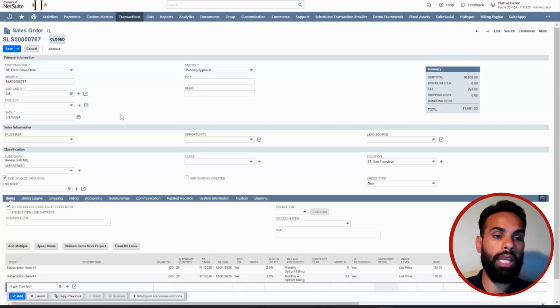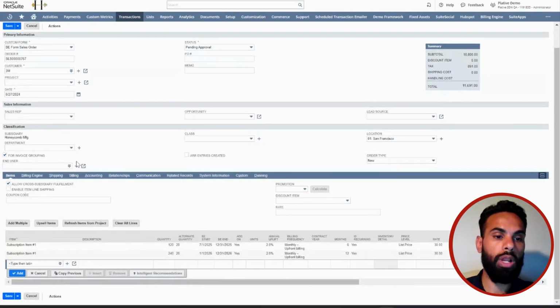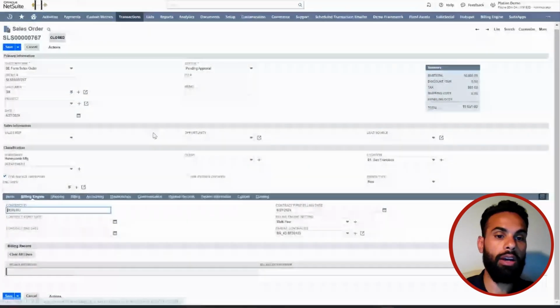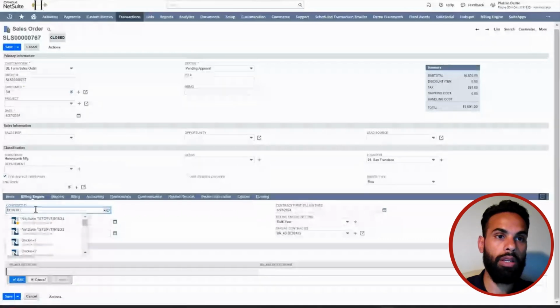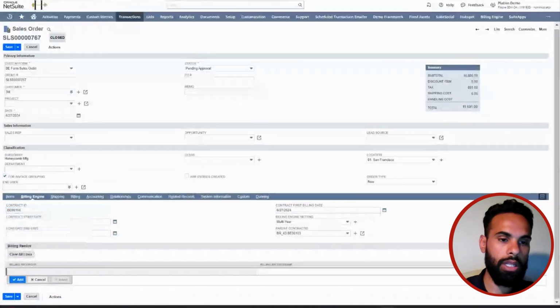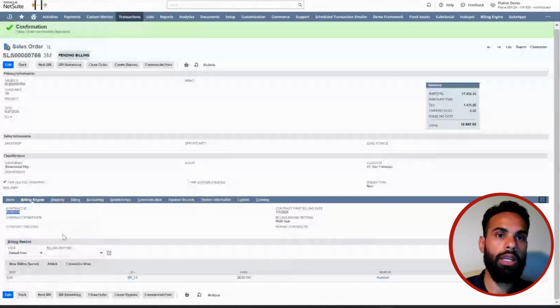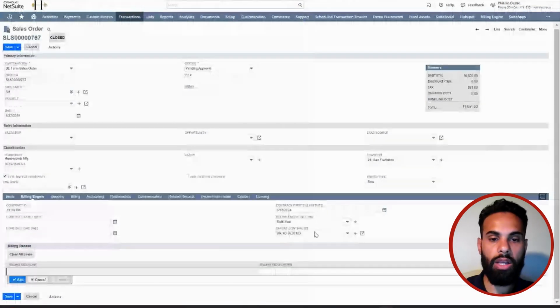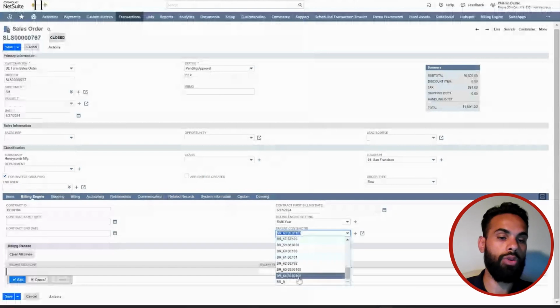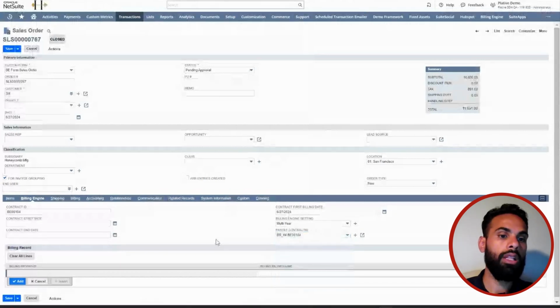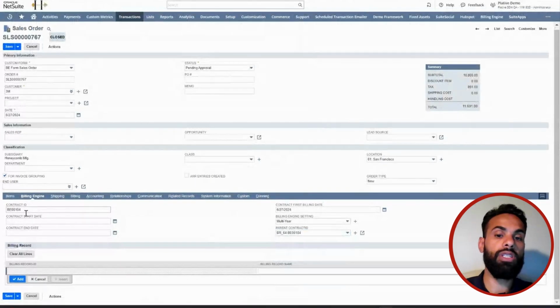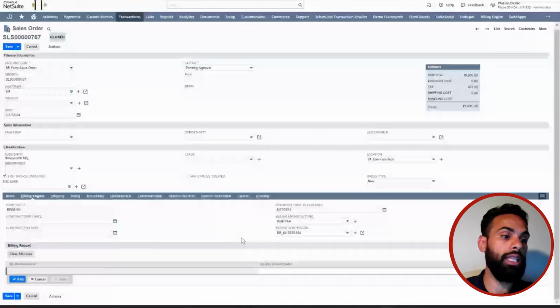And on the billing engine subtab, you will have the contract ID of that original parent contract. What I'm referring to here is that this contract ID needs to match the contract ID and the parent contract ID on the upsell sales order or the upsell contract. This is the linkage that needs to be there for the system to know to consolidate these entitlements.